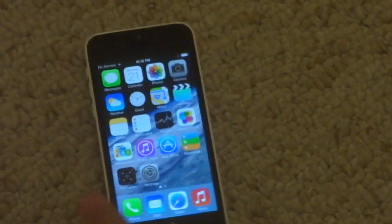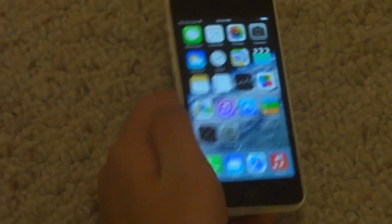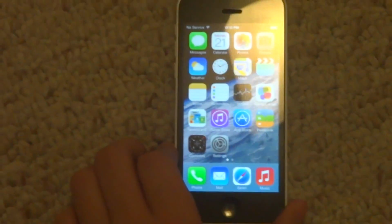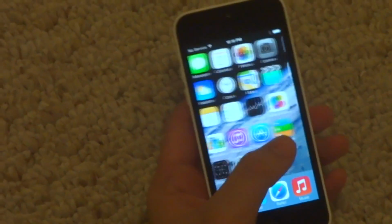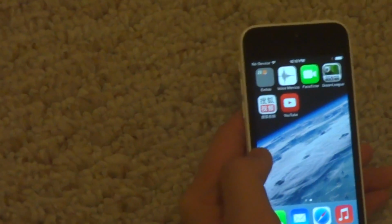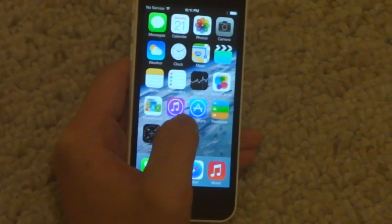Build quality is very good. It's available in all those different colors, which I really enjoyed as well, and it's just a really good device all around. The screen size, of course, is a little bit small. It's only a 4-inch Retina display, 1136 by 640. So that's kind of the downside for those of you who may have Android devices, and you know that typical Android devices have screen sizes of about 5 inches these days.